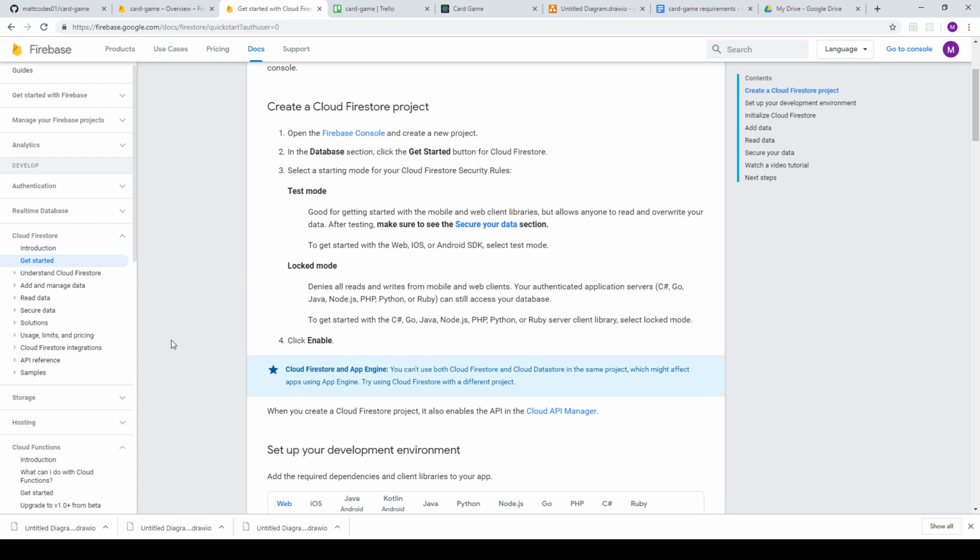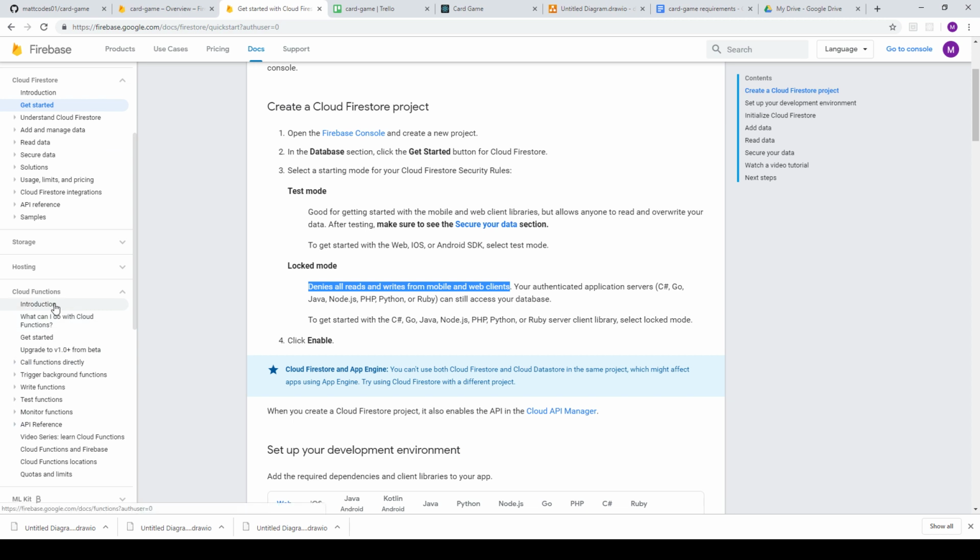All right. So I know I'm going to need cloud functions, because we know we can't make any reads and writes in locked mode from web clients. Okay, so let's get cloud functions running.